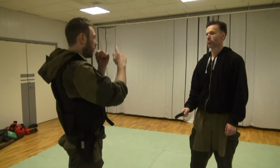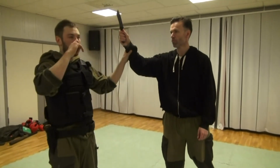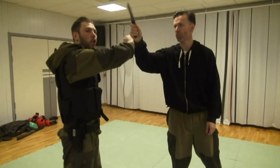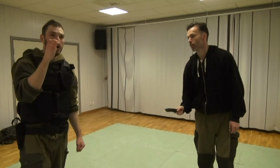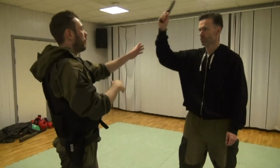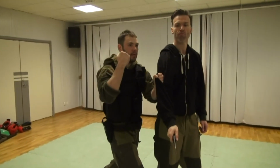So once again, when he does an attack, we don't block. Never block. What we're saying here is that if you block, you're going to block yourself in your brain. Your brain is going to go for only one thing: block, block, block, block, block. That's because in a stress level that's what you're going to think works. This is why we reflect the attack away and then we counterattack.